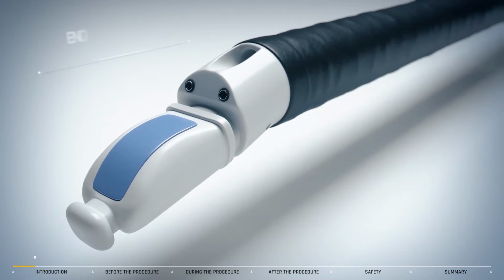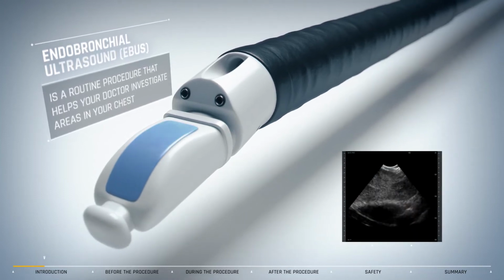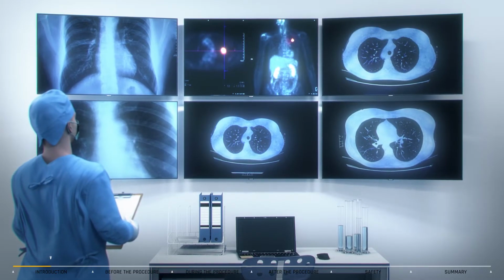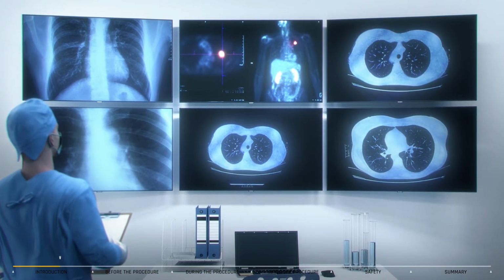EBUS is a routine procedure that uses a flexible tube with an ultrasound probe attached at the end to create images of lymph nodes in the chest and other nearby structures. Ultrasound imaging allows your doctor to accurately locate and examine areas seen on CT scans that need a closer look.